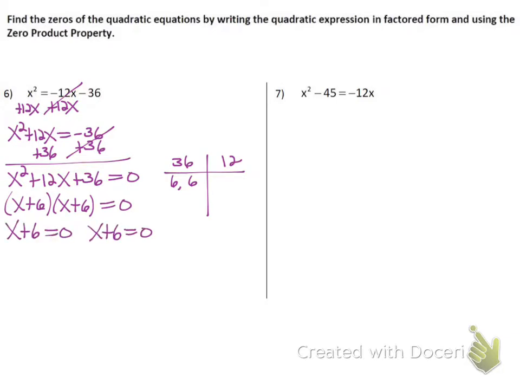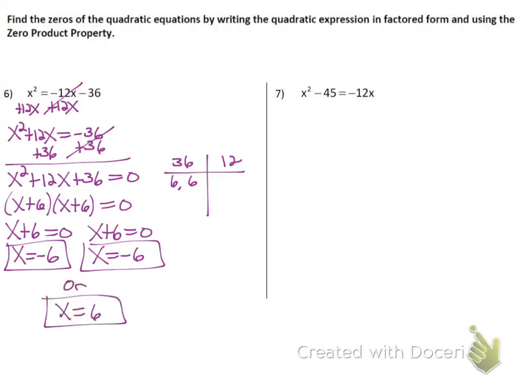When we factor that, we get the quantity x plus 6 and x plus 6 equal to 0. Splitting that up into 2 equations, we get x plus 6 equals 0 and x plus 6 equals 0. Both of those equations solve to be x equals negative 6. So you're welcome to write that out twice, or you can just say x equals negative 6. Let's fix that here. x equals negative 6. Either way, you can write it twice or you can write it once. Most students choose to write it twice because they know that they've covered all their bases.